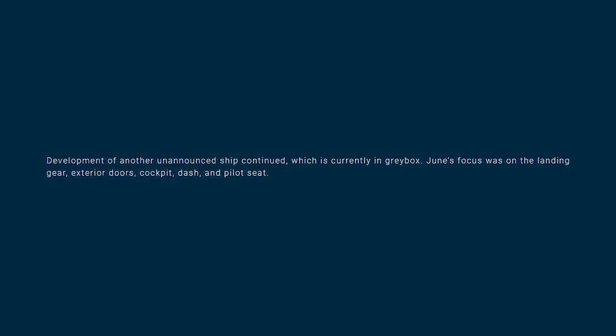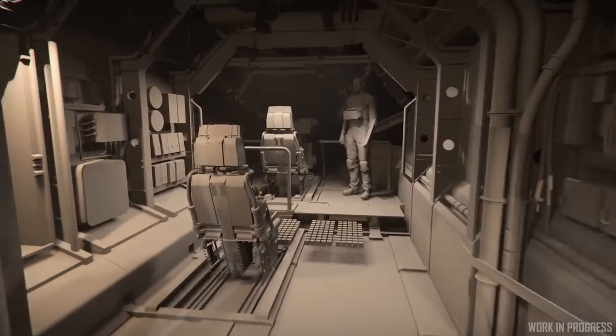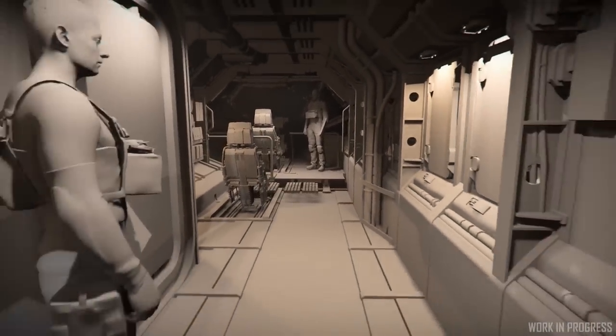Weirdly, no mention of the Corsair this month. There are definitely a couple more ships we can expect this year that didn't seem to have any artwork in June.